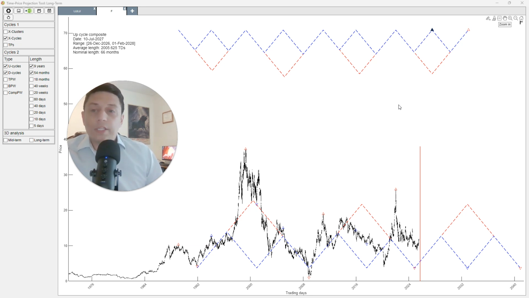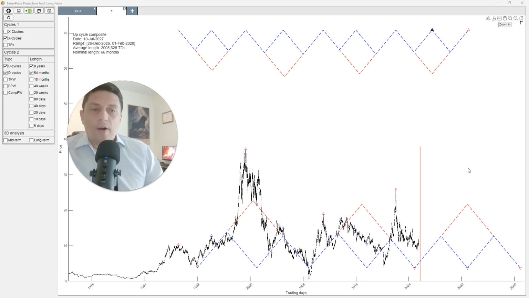Okay, so let's jump into Ford today. It's a very interesting stock that we've been following for quite some time because we've been anticipating an important bottom in the stock, and we're going to take a look at the charts and try to determine exactly when that bottom is going to occur, if it hasn't occurred already.